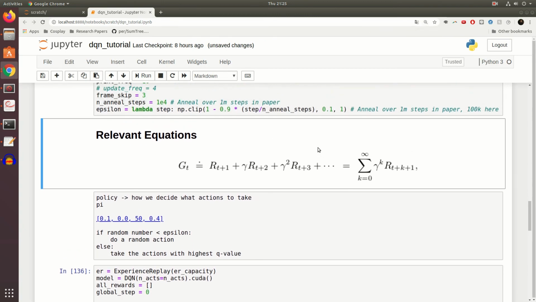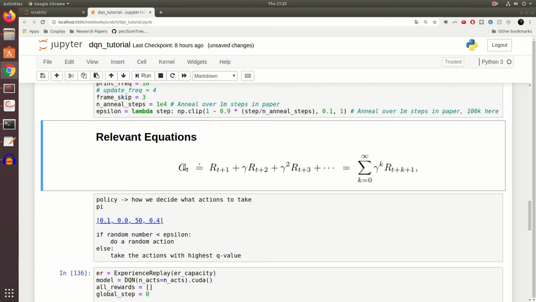This is called the expected return. We usually use a G to denote it, and it's everything from time step T: basically the discounted reward you expect to get. It can be simply written as this, but it's from now to the end of the episode, or if it continues on forever, then going forever. How much reward do we expect to get? Discounted, right? The discounted means that for every time step ahead, we multiply by an extra gamma, which will make this smaller. So the rewards get smaller and smaller.